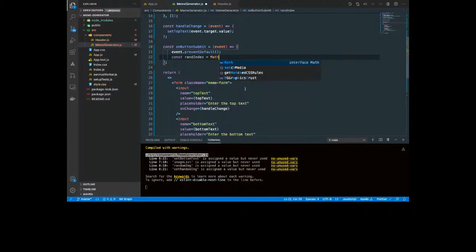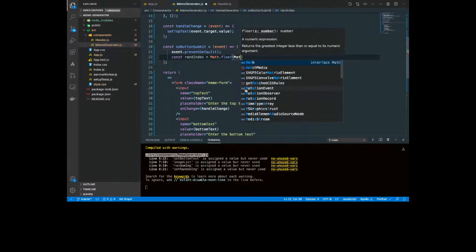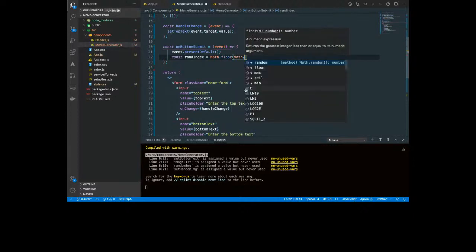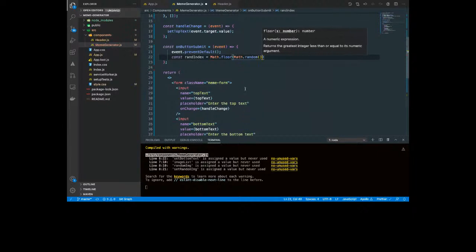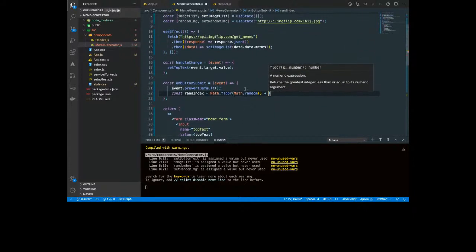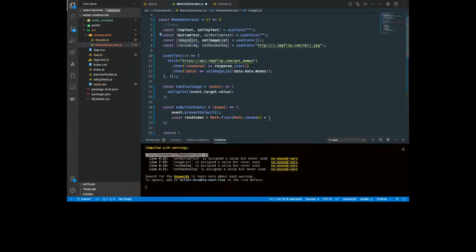We are going to generate a random number first. The random number should be within the length of the image list array.